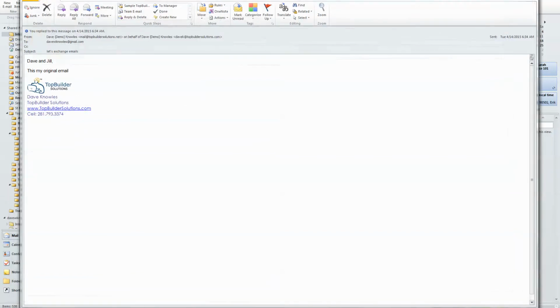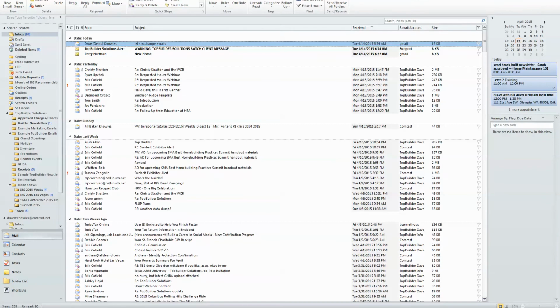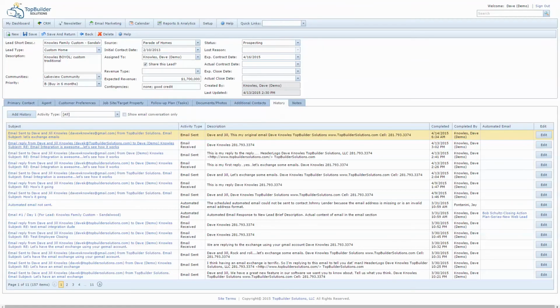And you'll notice that automatically in TopBuilder Solutions, you'll see that you have a reply. It doesn't happen instantaneously. You need to give it a little bit of time, but it will be picked up and loaded into that client's account in the history. So you'll see it.